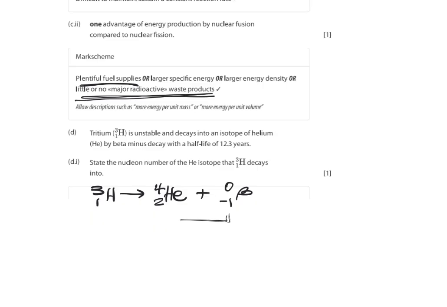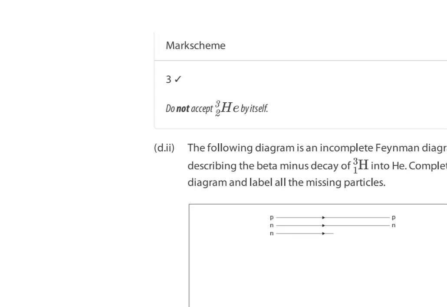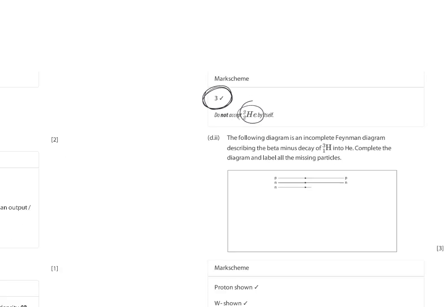But then we have tritium, which has a nucleon count of 3, yielding helium with a nucleon count of 4, plus beta that has no nucleon count. So that doesn't match up. And so actually, the isotope is still helium, but has a nucleon count of 3, not 4. So it's going to have 2 protons and 1 neutron. Now keep in mind, they're picky here. It says, do not accept the actual isotope of helium. It says, what is the nucleon number? And that is 3. So be careful that you give the right answer there.